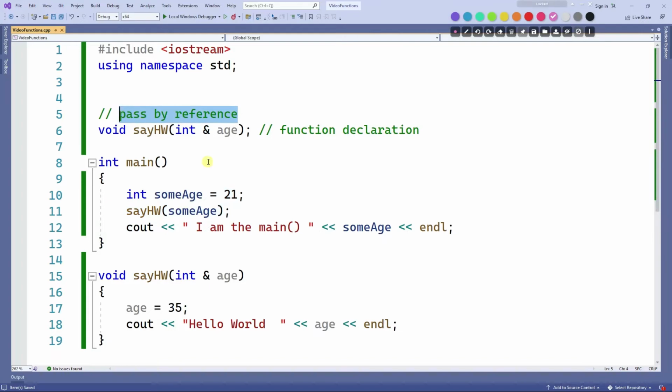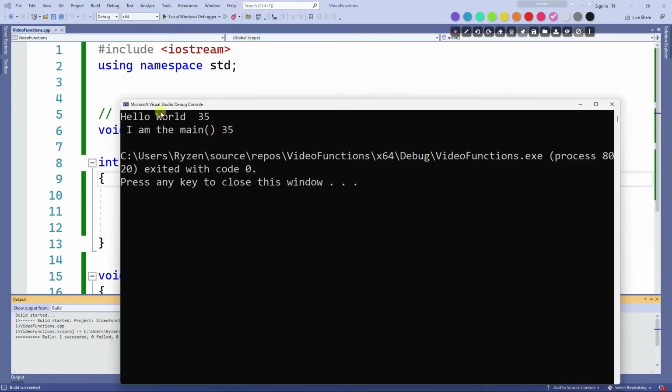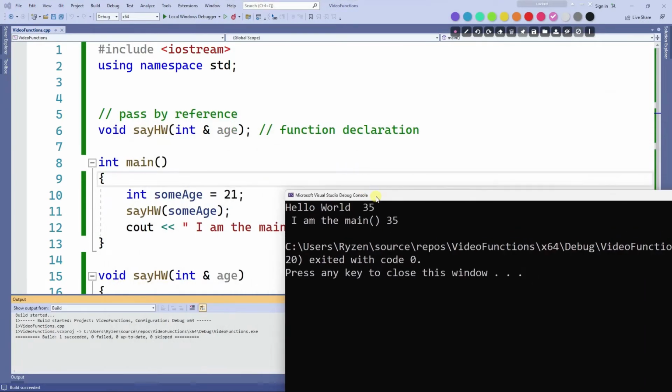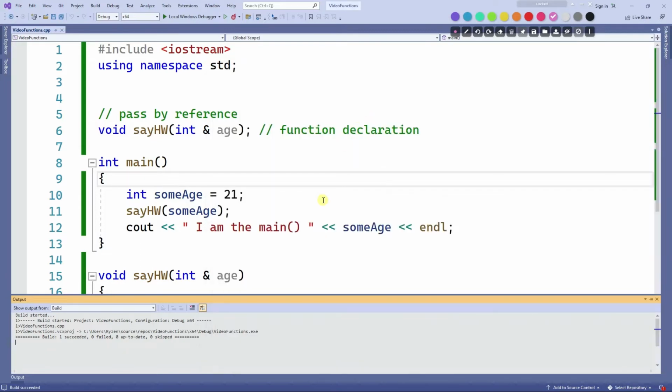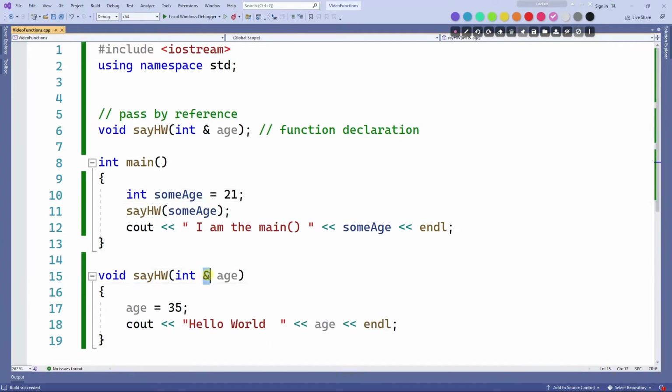So I'm going to run this program again. If you look right here, the value was 21 in the main, but it went to the hello world function. It printed 35 just because I changed it to 35. And then once it went back to the main, the 35 got displayed because the value stored in that variable got changed, because the function had access to the address of that variable.